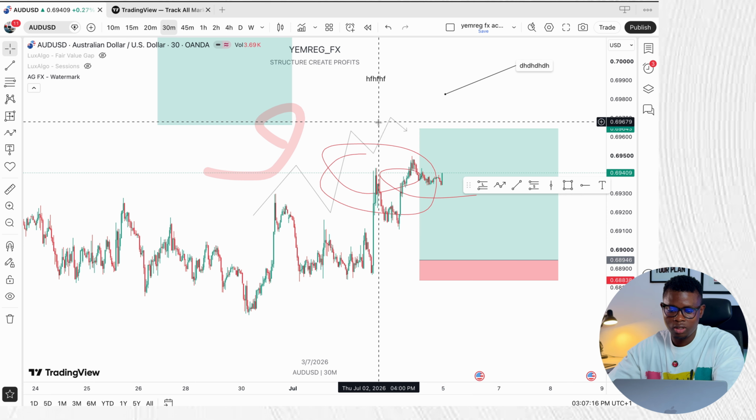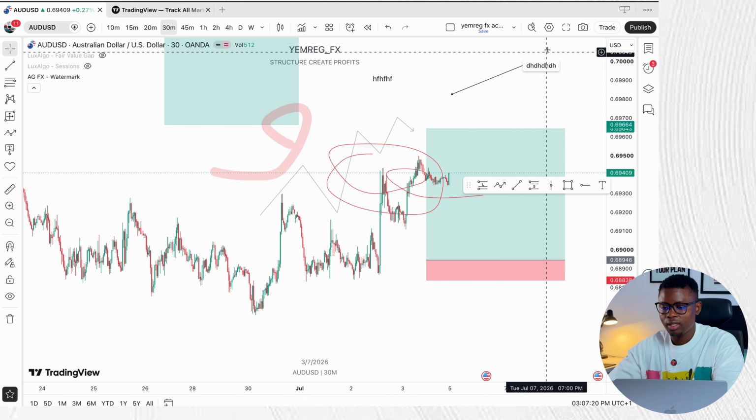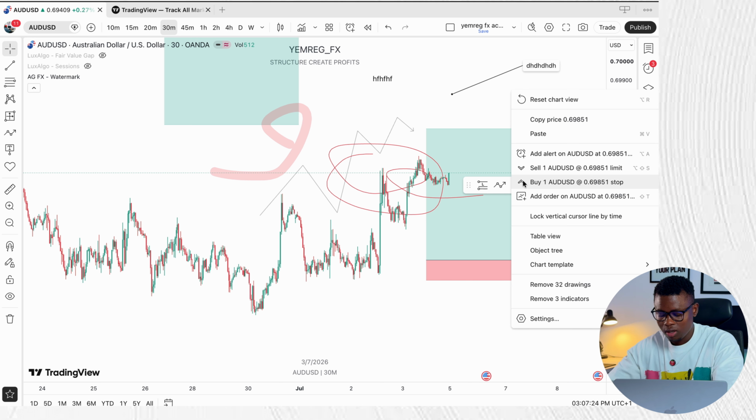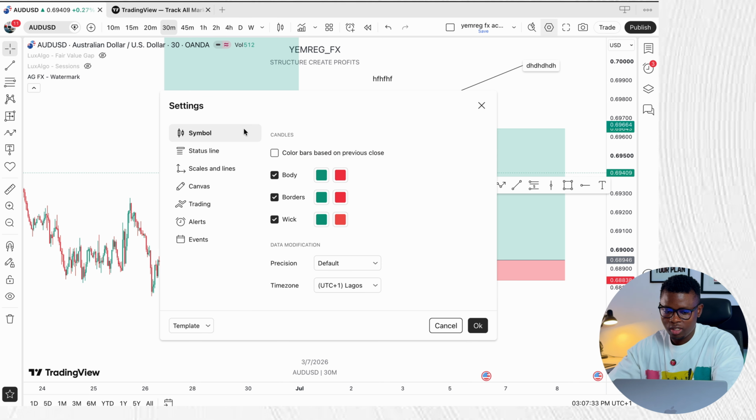Maybe you want to change the color of your chart background or something. So you can decide to come to the settings interface. You can do it in 2 ways. Right click on your chart, it's going to show you this, and you click on settings. And if you don't want to do that, you can just come over here and it's going to show you the interface, and this is how it looks.